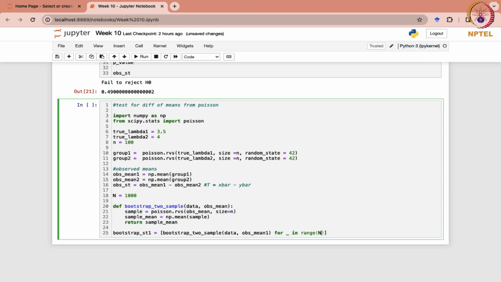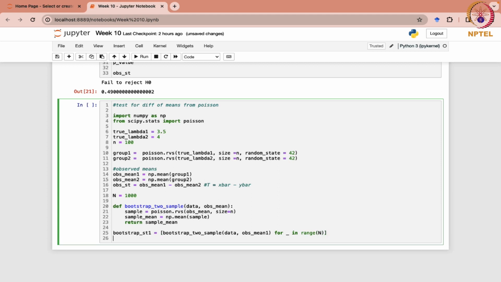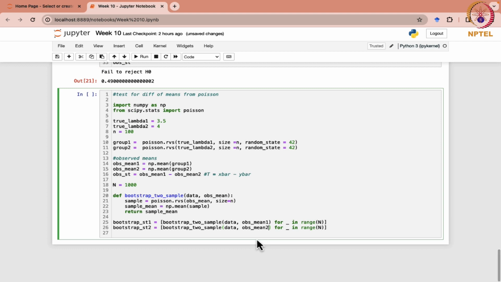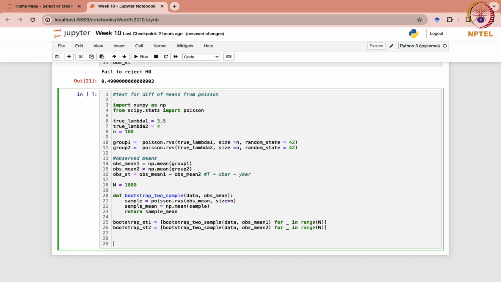So this for loop will be initiated 1000 times. This is for the first sample, and likewise for the second one, here we will write observed mean 2. Once we have obtained these, they are xi bars and yi bars, right? Because when we call this function for the first mean, we get the corresponding means, so xi bars in fact, because this is a sample mean, and here we will get the yi bars.